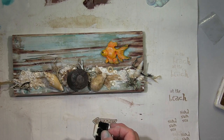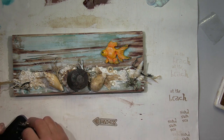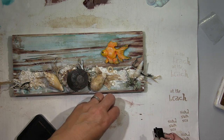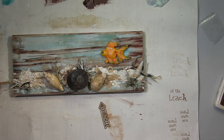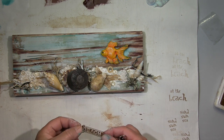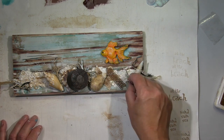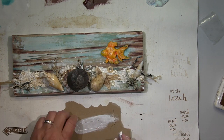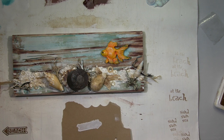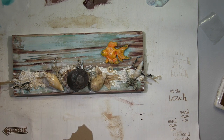Ich habe dann hier die Muscheln noch schön verteilt und dieses Beach, dieses Strandzeichen benutze ich jetzt noch, liebe das einfach. Das ist im Prinzip immer Bestandteil von meinen Arbeiten. Ich benutze es eigentlich fast allen meiner maritimen Themen und finde es einfach toll. Da das aber so ein bisschen verloren geht, wollte ich im Hintergrund da auch noch ein bisschen Papier in Weiß, sodass man das Beach besser sieht. Das schneide ich dann aus und klebe es dahinter.